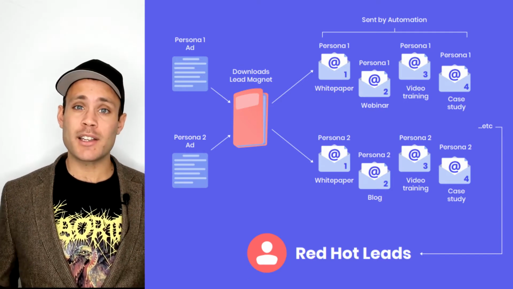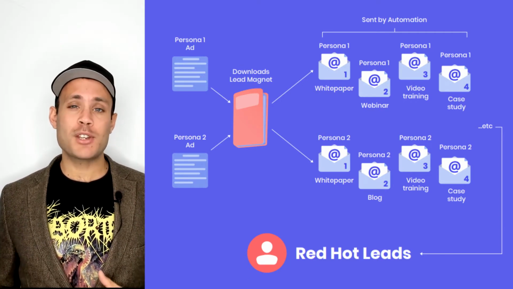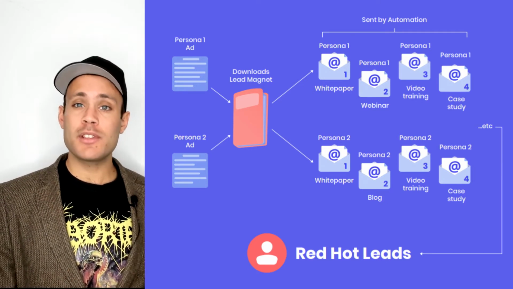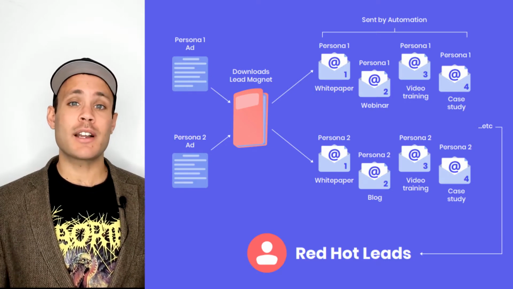So once you've got someone into your database, you now want to start talking to them in the most personalized way about things that will interest them further. So if somebody came in and downloaded a lead magnet, let's say in my scenario, a lead magnet on my website about retargeting, it would make sense if I emailed them over the coming months more information about retargeting, how I've helped solve retargeting issues at other companies, and how I've helped institute retargeting to great effect.